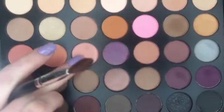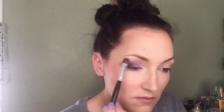Then I'm just going to go back in with that Morphe color that I used last and just go over that line a little bit so it doesn't look so harsh. Going back with that same Morphe palette, I'm using that peachy color and using this as a highlight in the brow bone. The brush I'm using is a brush that's just very similar to Younique's Deluxe brush. It's just a little bit fluffier, and then I blend that in with the rest.